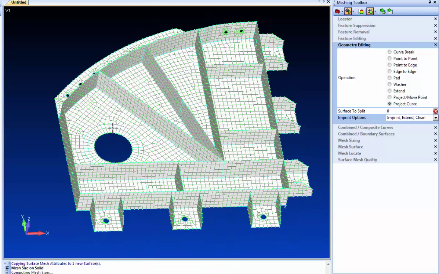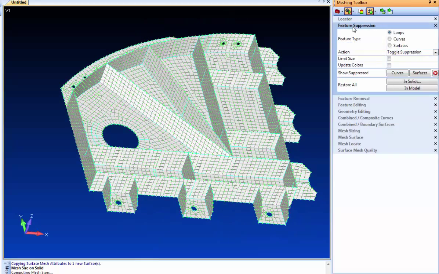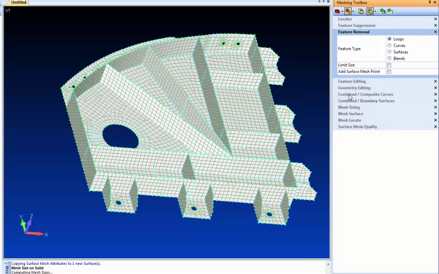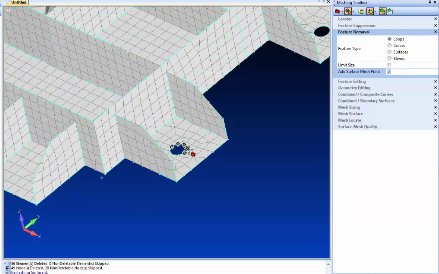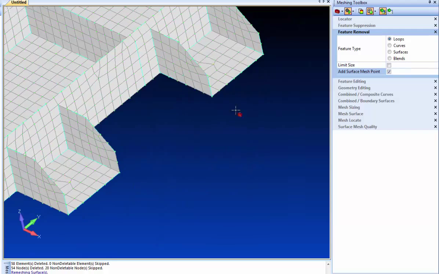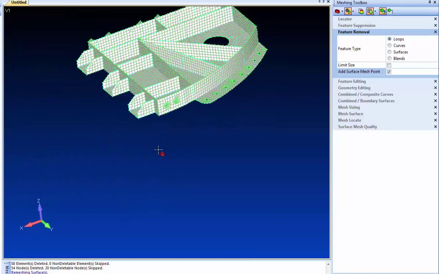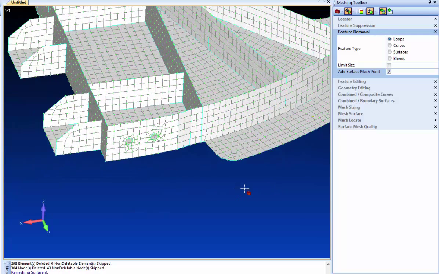And it's now meshed. One other thing to really make this slick, let me show you under feature removal. I can pick these loops and actually add a mesh point. So if I really don't want these holes in, you see what's happening there. I'll zoom in on one so you see it happen. It's kind of removing that hole, but making sure there's a node right at the middle and hooking the mesh to it. So I can do that. And I can just leave these nodes. Then there'll be a place to put a constraint on or whatever I need to connect it up. So we don't need those holes.